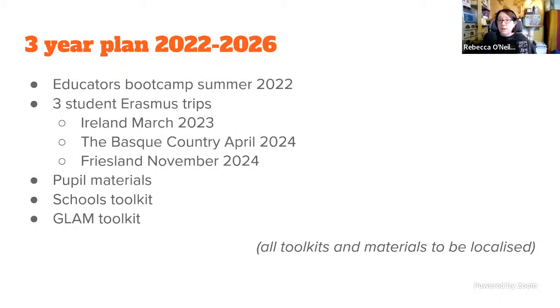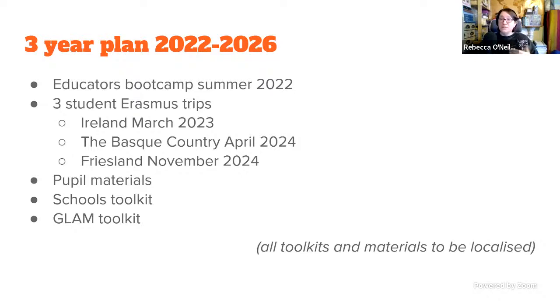We'll also have the schools toolkit, which will be orientated towards our educators. So as I said, very much drawing on what has been done, I'd imagine, with Reading Wikipedia in the Classroom and contextualizing it for the teaching group that we're going to be working with. And we'll also have, and this is where the Frisian Academy comes in, a GLAM toolkit. So our GLAM collaborators who want to work with these particular age groups, giving them the tools and the context that they need to think about outreach to this specific age group and the kind of projects that they could be engaging with.